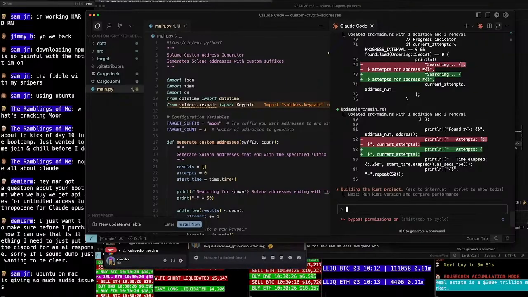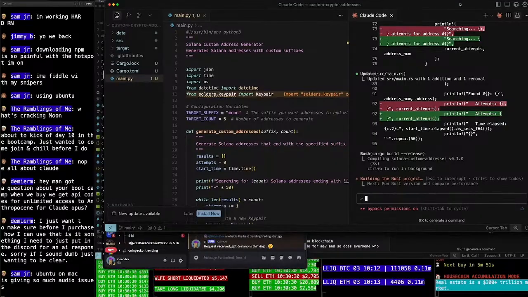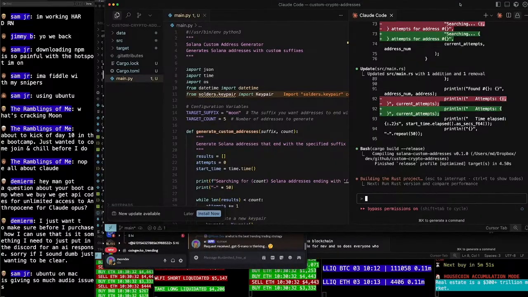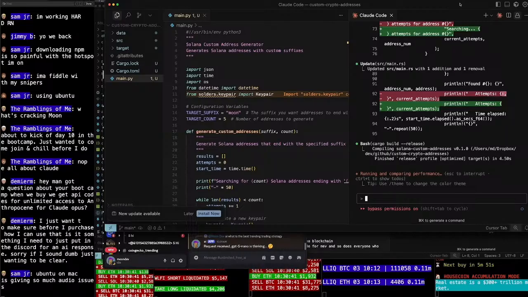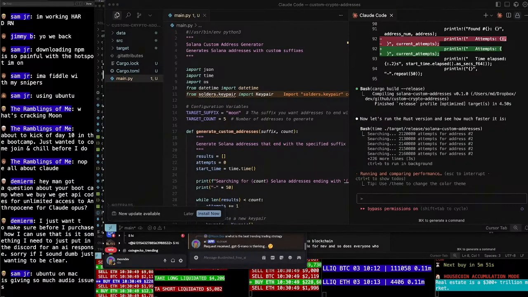Okay, so let's go ahead and wait for this to be done here. Ubuntu on Mac is giving audio issues? Dude, I'm sorry. From here? How's the audio for everybody?